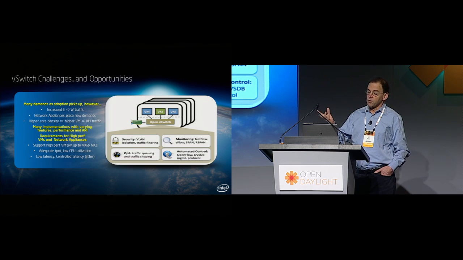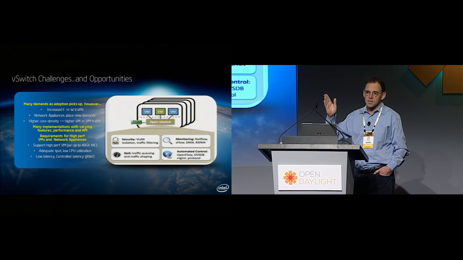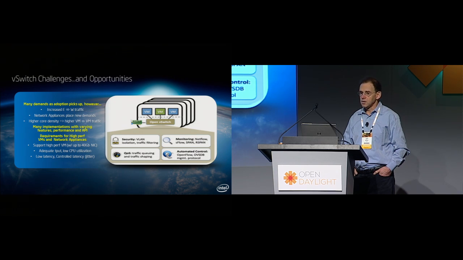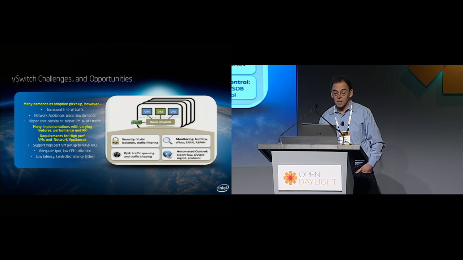So, for instance, we are all talking about increased east-west traffic because applications are really deployed as multiple virtual machines on multiple servers that may reside on some racks, etc. So when you think about that, you're really talking about inter-vSwitch traffic that starts from some VM, goes through a vSwitch, through a NIC, some TOR if you're using them. And so we need to be aware of the vSwitch component when we talk about that.